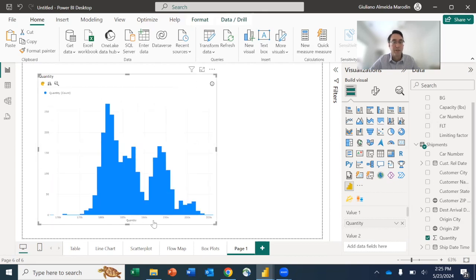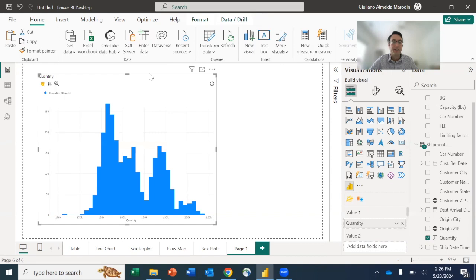You can see here the quantity goes from 160-something thousand in the data set until 203,000 pounds. And this is the distribution. And you can see it's kind of weird. It's kind of a camel-like distribution. So you have to, again, go into the real world and try to understand what's going on, what's happening here, right? So it might be because of Wilmington or Charleston. Maybe one is Wilmington, one is Charleston, or because of a limiting factor. It could be one is weight and another is value.